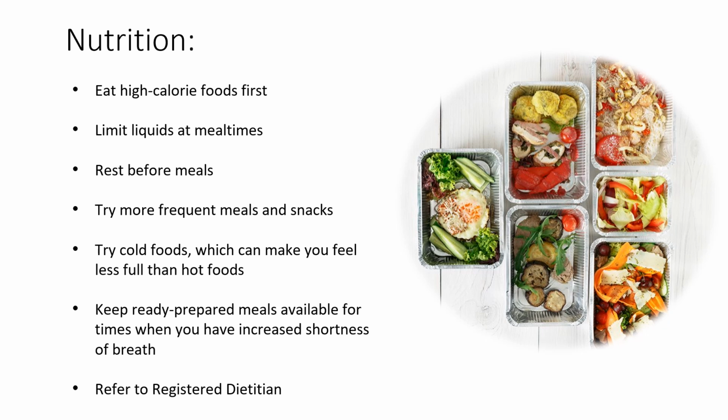Remember, sometimes this patient has to choose whether they want to eat or if they want to breathe. They're so dyspneic, right? They're having trouble breathing. So they need to rest, maybe oxygenate before they eat. We want to try them on more frequent meals and snacks. Maybe, let's say, like 6 small meals throughout the day. Try cold foods, which make you feel less full. Sandwiches, right? Or salads with some type of protein attached to it.